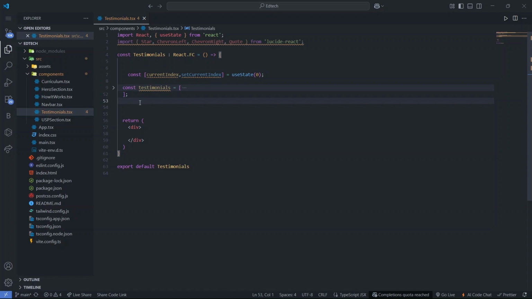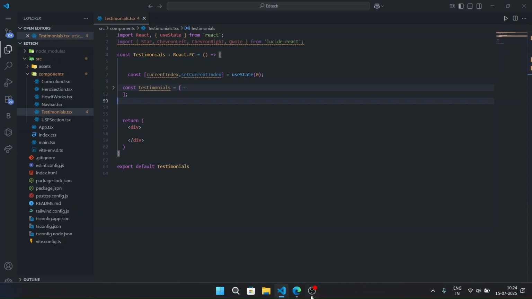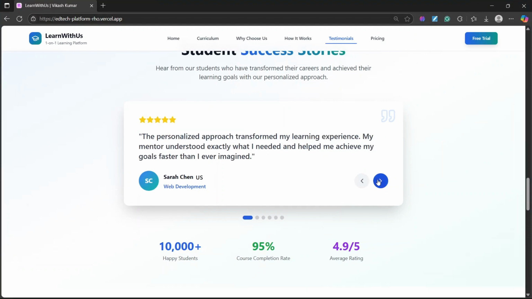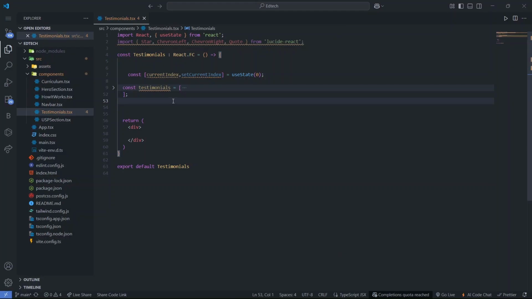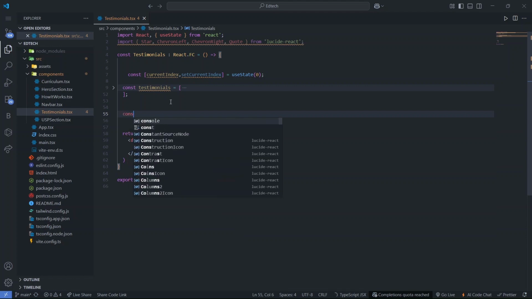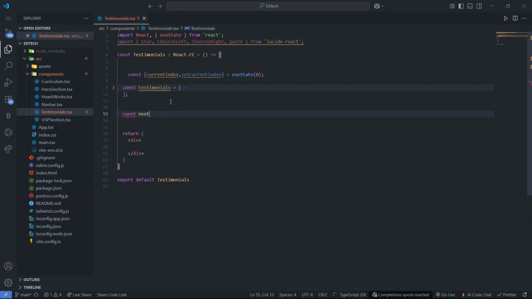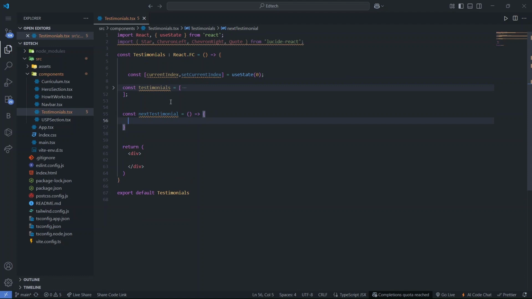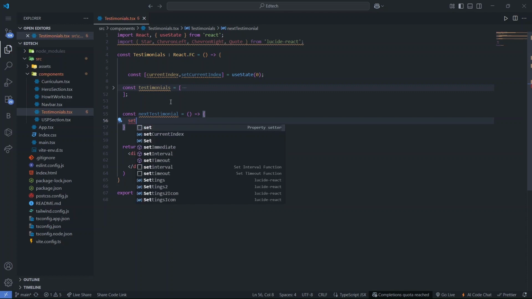Suppose we want to go to the next testimonial. When we click on this, it goes to the next testimonial. How are we going to build that function? We'll create a const, nextTestimonial, and here we can create an arrow function, and in this nextTestimonial we can call setCurrentIndex.